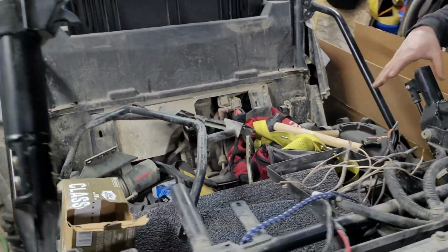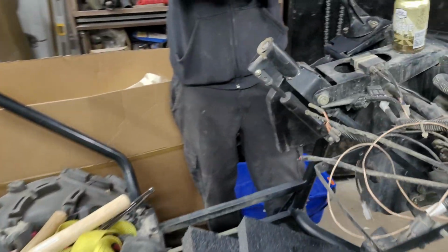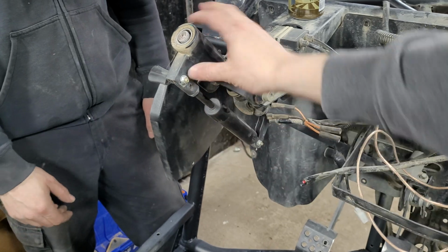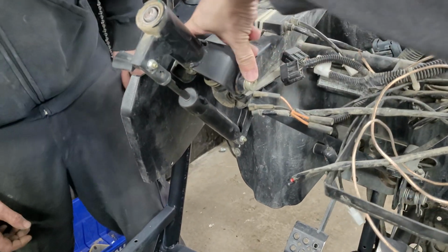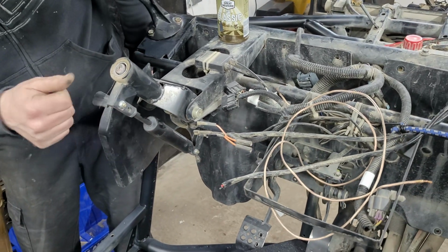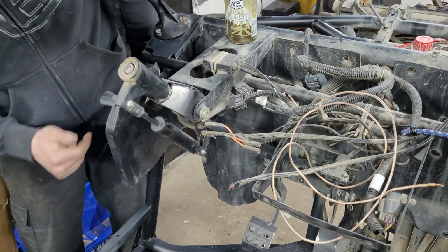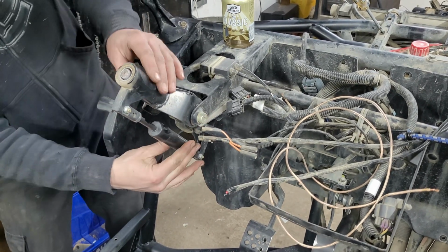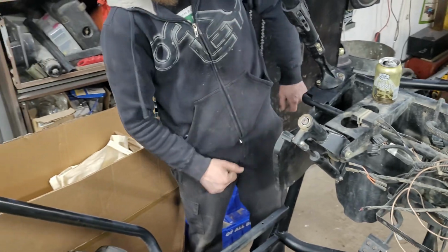That whole thing will unbolt. Oh, we have to take the shock off. We'll have to take the shock off, that way this will be free. And then we can take this bolt off so there's no tension on it, and then we'll be able to get the rest of the shaft out. Locks and unlocks wherever you want. So if you want to cheat, you take it off here, there, and there, and you take it off as one unit. Exactly.